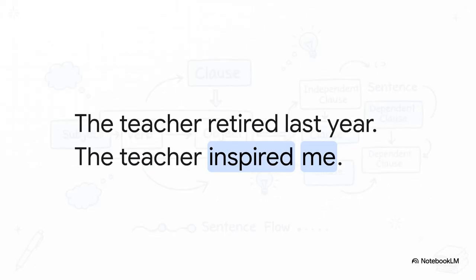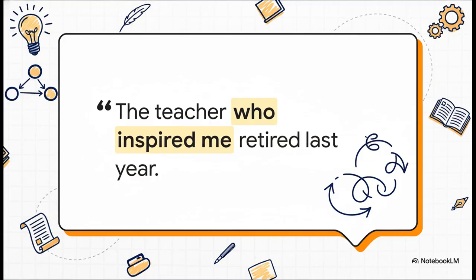Let's grab our raw materials again. We have two separate ideas here. The teacher retired last year and the teacher inspired me. Both are perfectly fine sentences on their own, but you can feel they belong together, can't you? And boom, look at that. The teacher who inspired me retired last year. See what we did? We took that second idea, turned it into the dependent clause, who inspired me, and just tucked it right into the middle of the first sentence. It's smoother, it's more efficient, and it just sounds way more sophisticated.